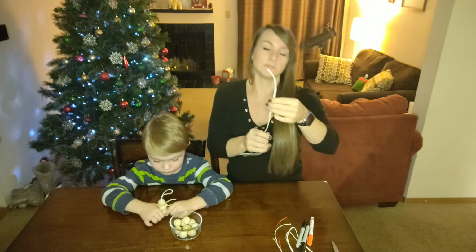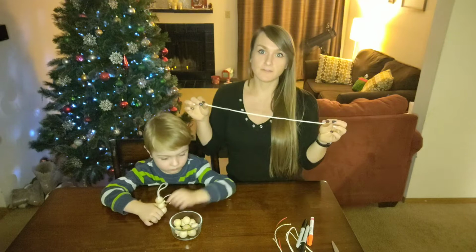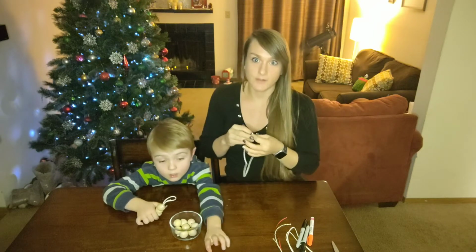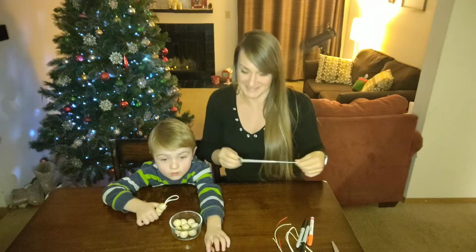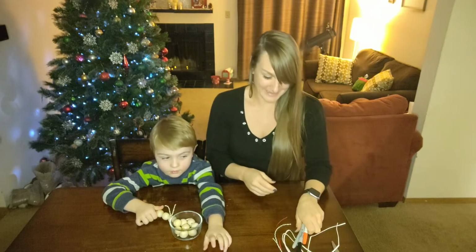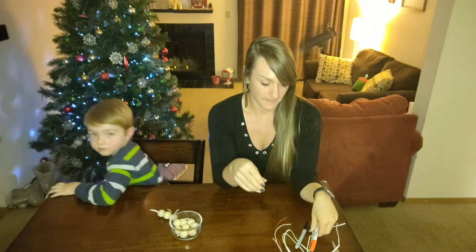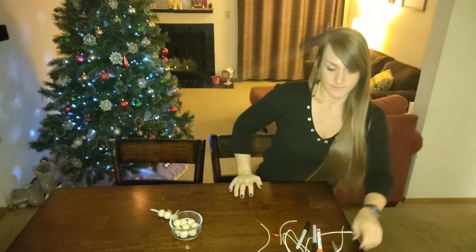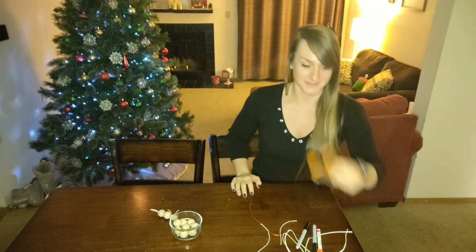You'll also need some string. The length of the string will depend upon the size of your beads, and I'll explain that a little more later. It escaped. We'll get it in a minute. You will need an orange and a black Sharpie or paint marker, just a permanent marker. And you will need some decorative ribbon for a bow or scarf around the neck. You will also need scissors.